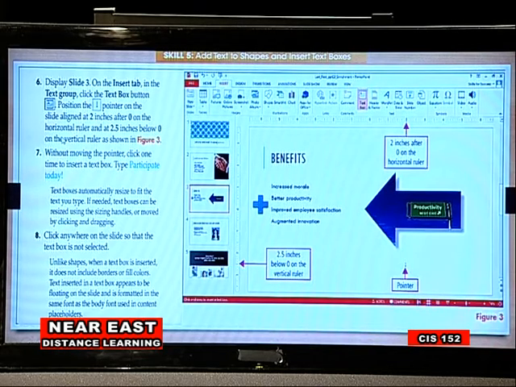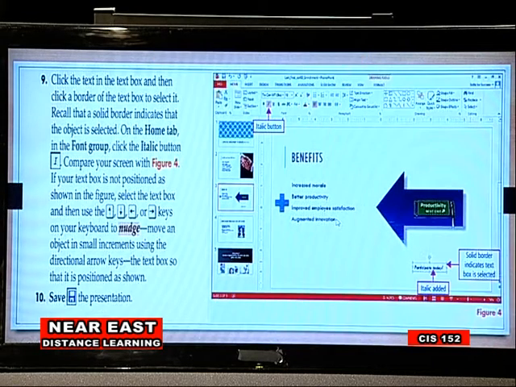So if you come here, the text we added to the shape, we make it like this. We just edit the text actually. We maximize it, we make it white, and WordArt. If you compare this slide to this slide, you will see the difference. Skill number 5, still we are in here. We did this one. I showed you how we do it. And we did this, and this is the end of our slide.